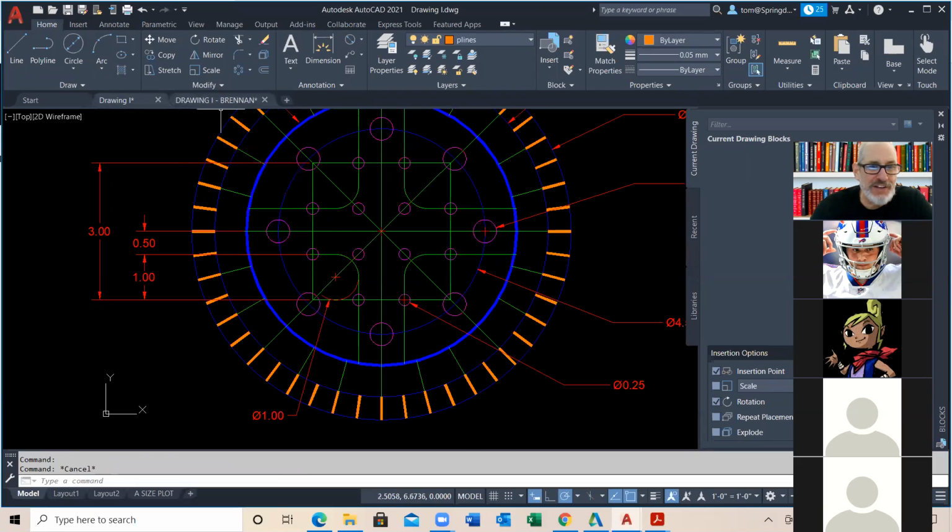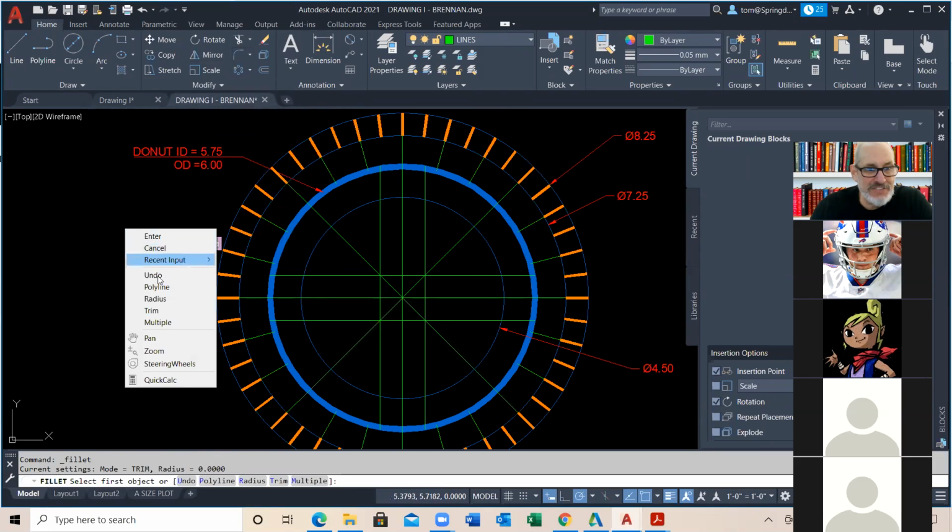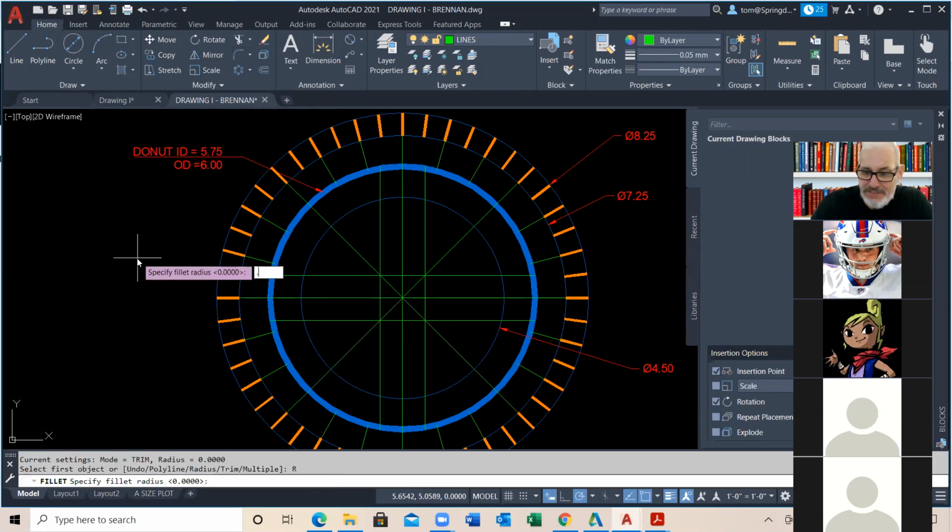So I'll just go ahead and use fillet and do that. So I'll just go ahead and I'm going to go to radius. I'm going to go to my fillet command here. So I got my fillet command, which is right up here. I got fillet and chamfer. So go to fillet, and I'm going to go ahead and go to my radius. I'm going to make it 0.5.